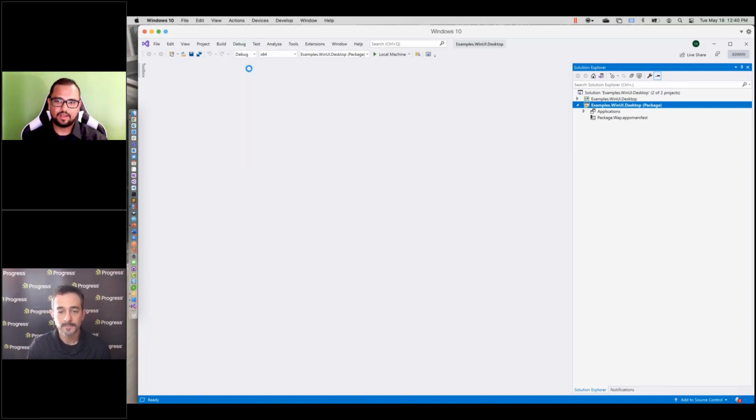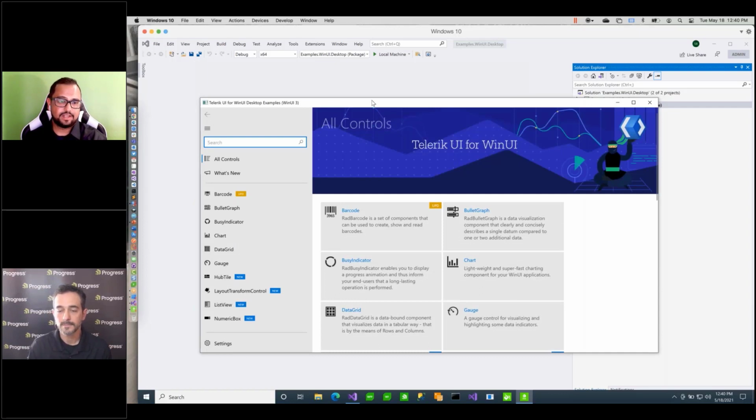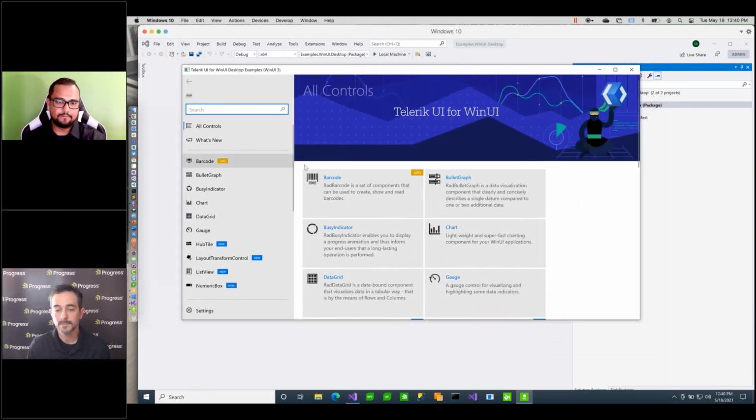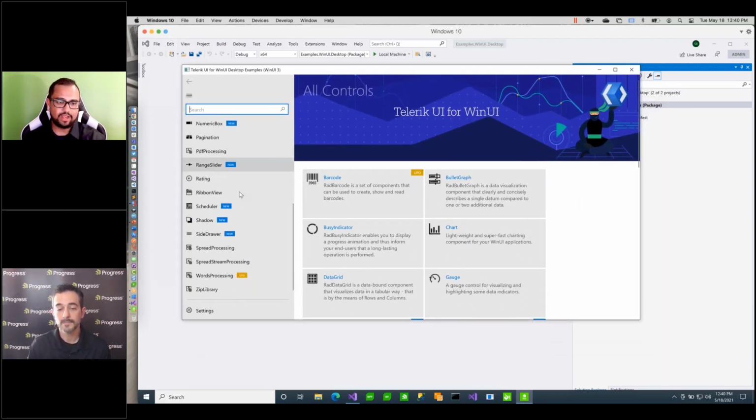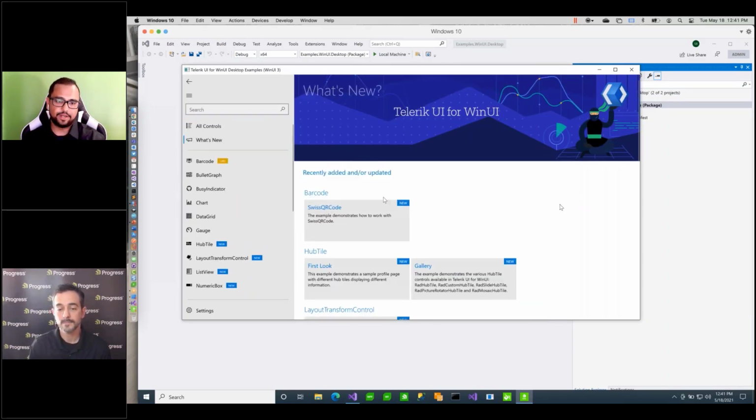There you go. I still want to get back to Xamarin. I have 20 minutes, I should be able to, because it is so beautiful what we did with Xamarin. Okay, so here's the WinUI application. And again, look through all of the UI that we have. If you go into what's new, it's going to mark exactly the things that are new.